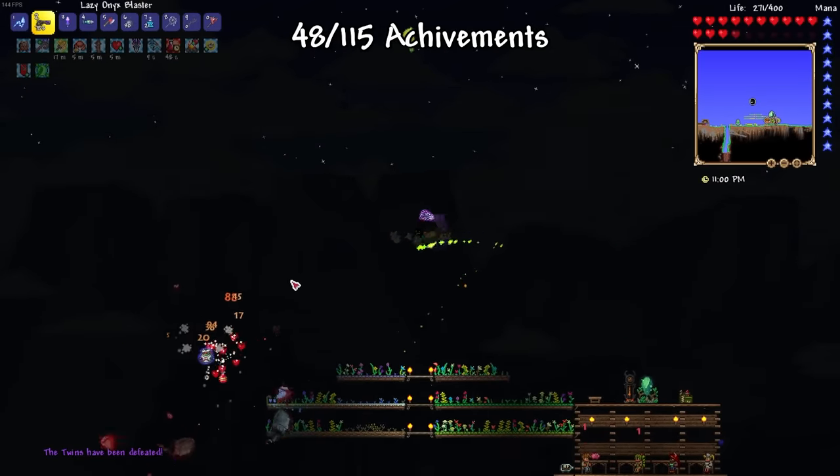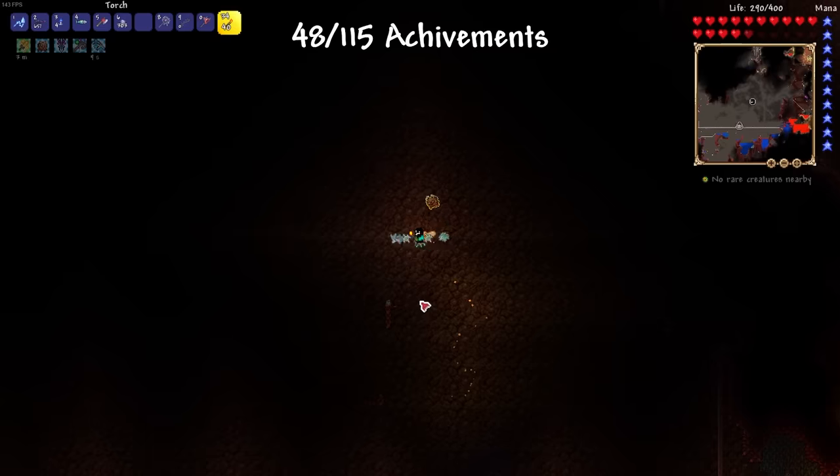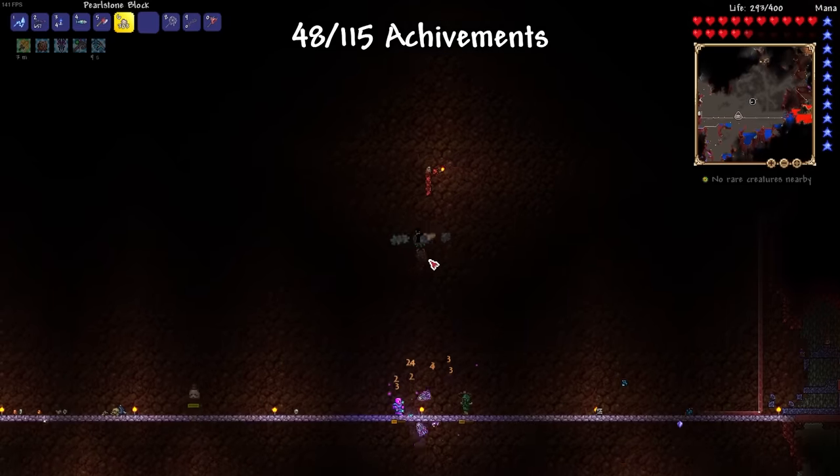I also began constructing an underground hollow mob farm. Typically, people make complicated structures with lava and staircases. I like to just make a really big hole.